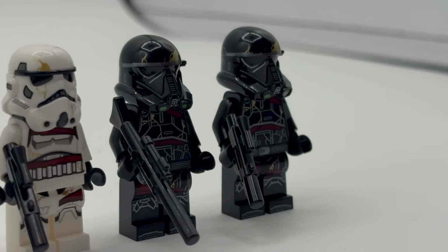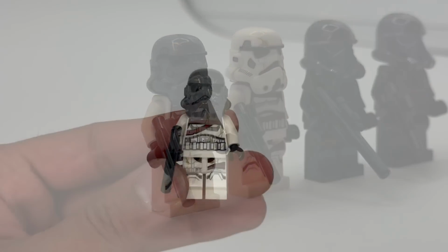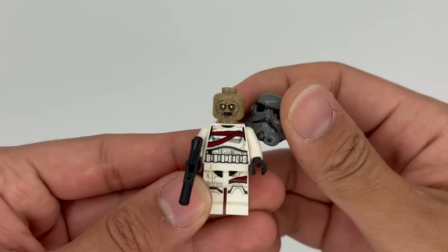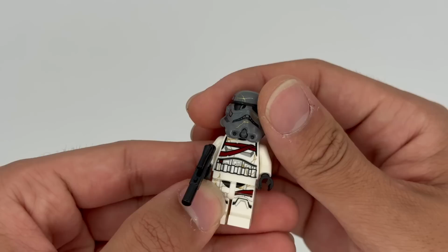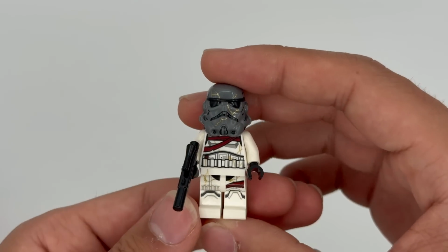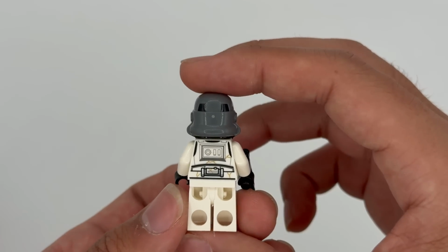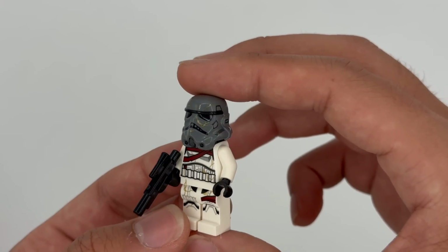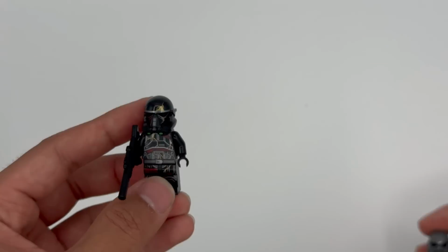My favorite of these minifigures is probably either the Death Trooper, just kind of having that be a specialized part gold, part black design, or this version of the Night Trooper because I really love the gunmetal gray helmet. It feels so unique compared to what we've seen in Star Wars since, and it really does fit what we've seen in the show, with some of the troopers having gray helmets as opposed to white, maybe due to wear or rust or the metal kind of showing through. Whatever it is, I just think it is super cool how they have that style of design.